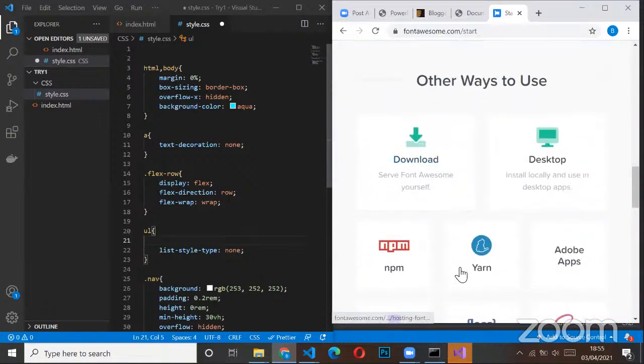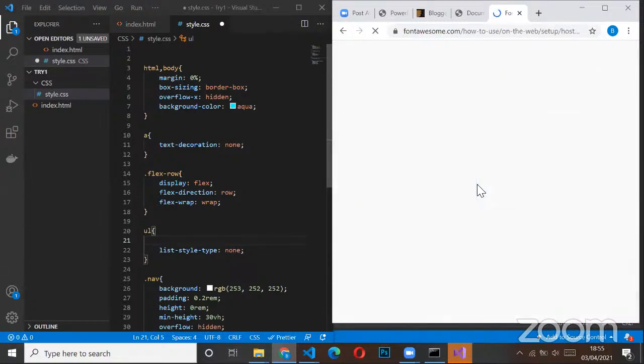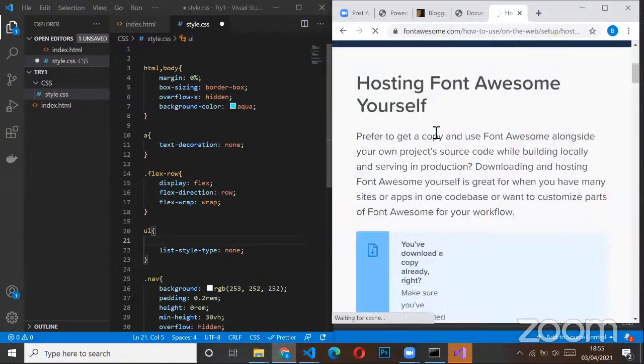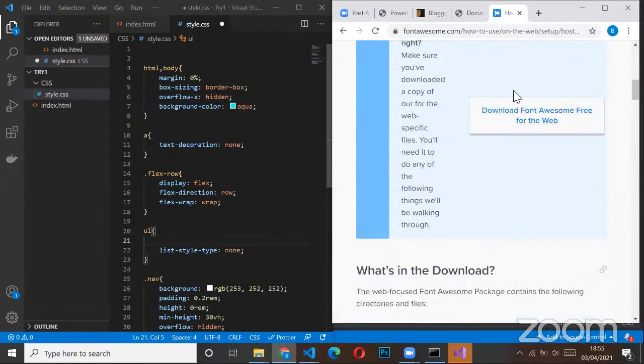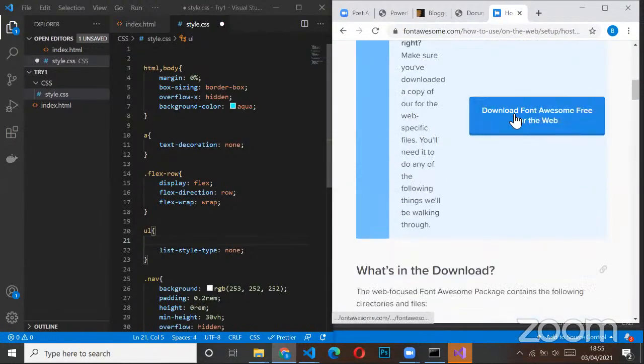Then you download the free version, the fonts for the web.